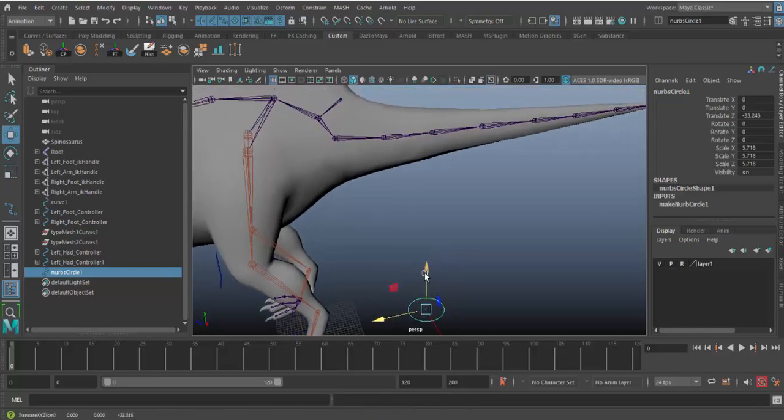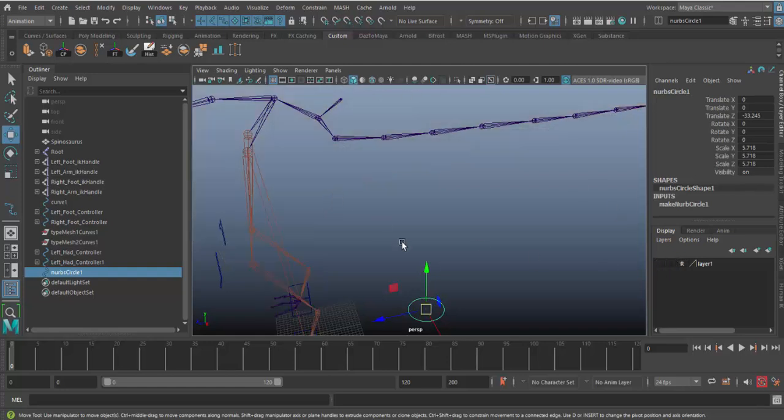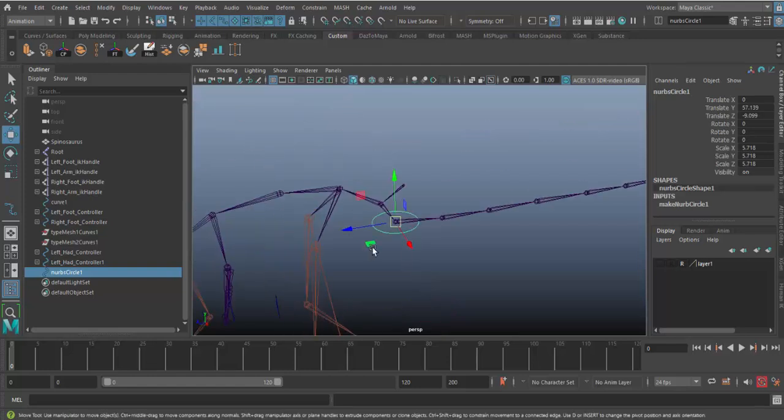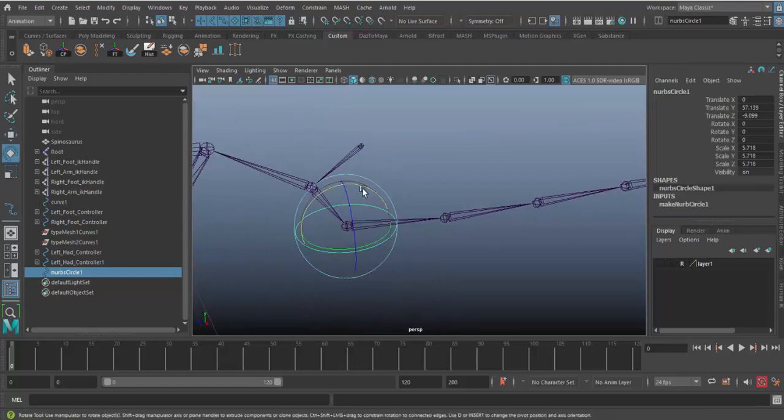Don't make this one active or this one active. Click here, then hold V on your keyboard. We can also disable the mesh and bring it here. Drag it. You can hold J on your keyboard to rotate it by 15 degrees every time. That's an option inside the rotation tool itself, or the move tool or scale tool.